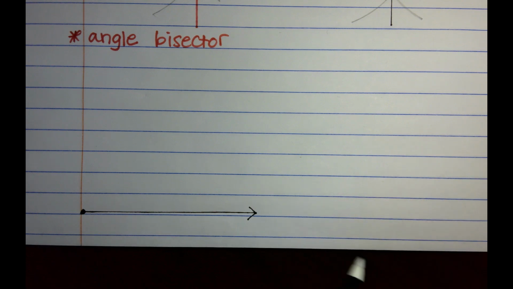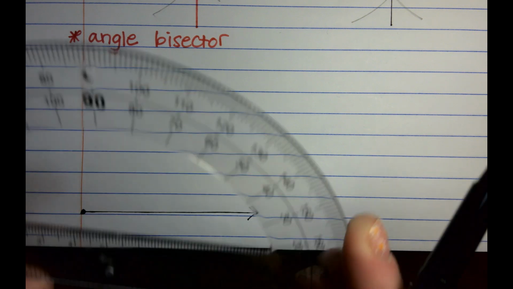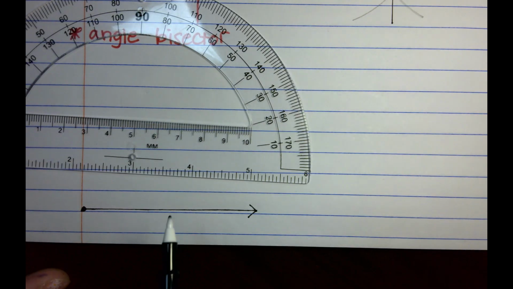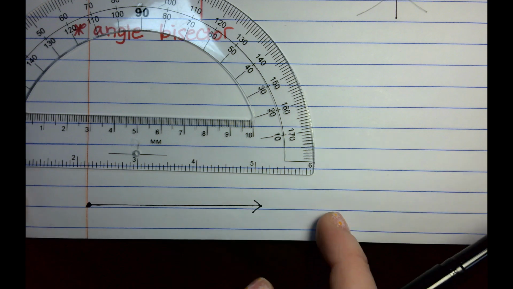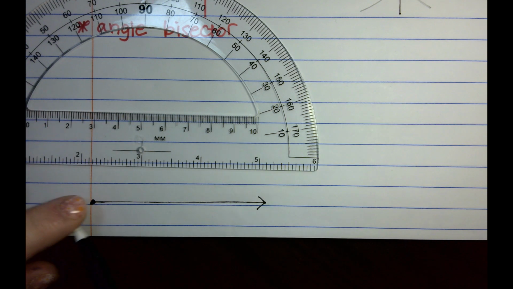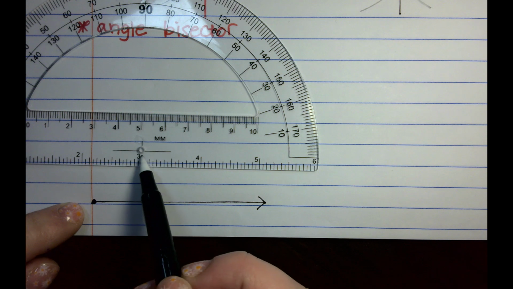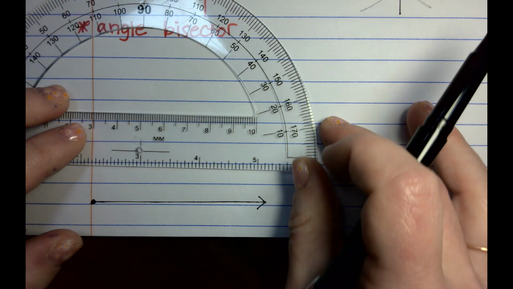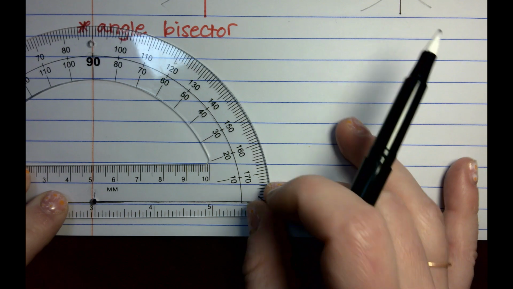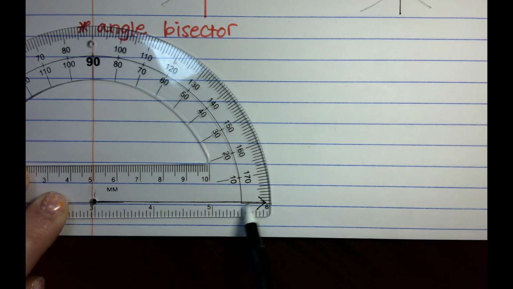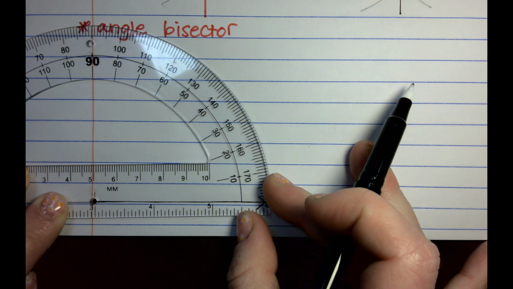Does everybody have their ray drawn? Does anybody not have it drawn yet and need a minute? I'm going to take the silence as you're all ready. So let's take our protractor now. Where do I put my protractor on this ray? I want my end point to line up with the hole in the protractor. So I'm going to slide it over and line it up, just like that. And then I want to make sure that the end with the arrow is also lined up.